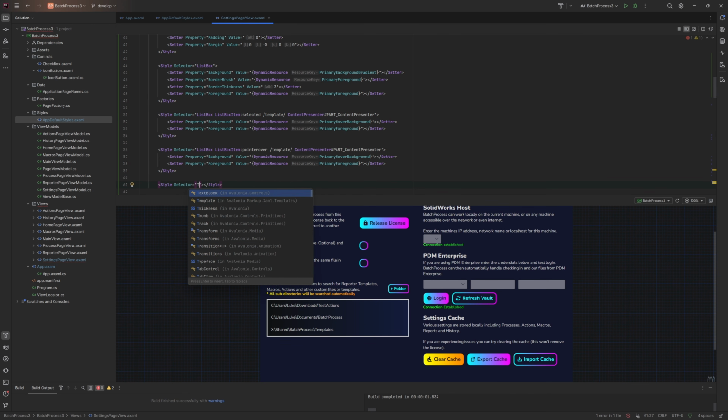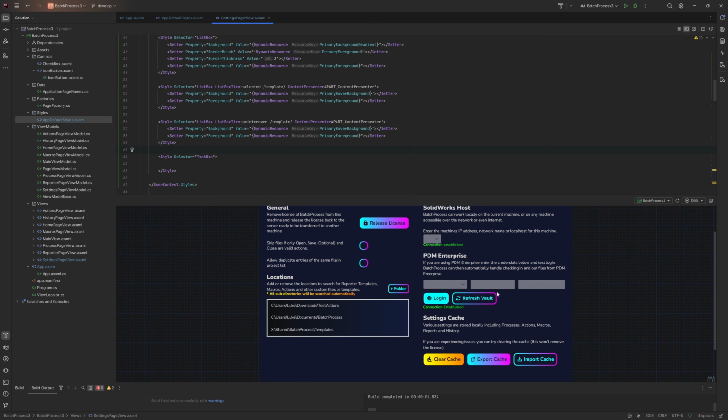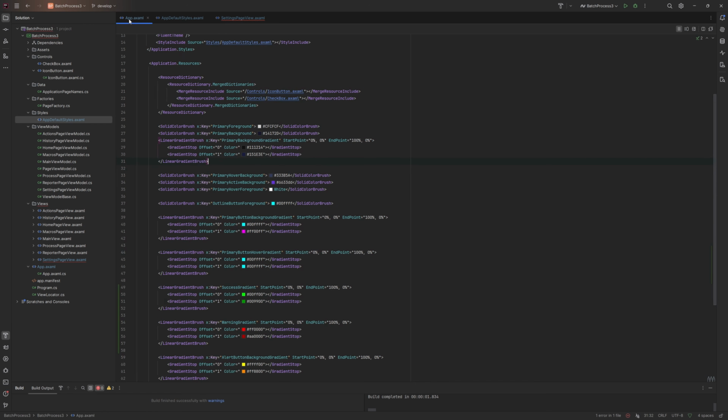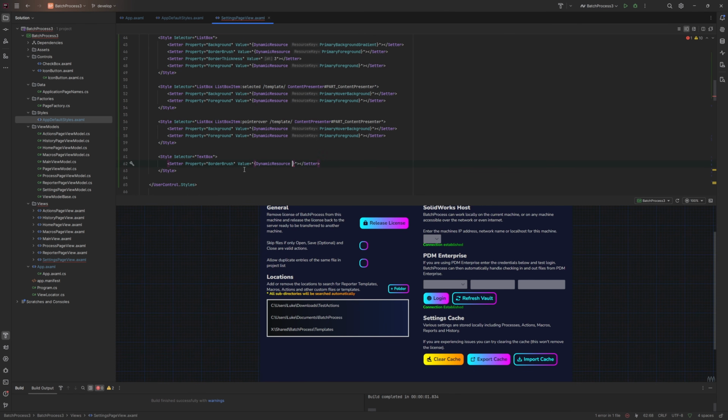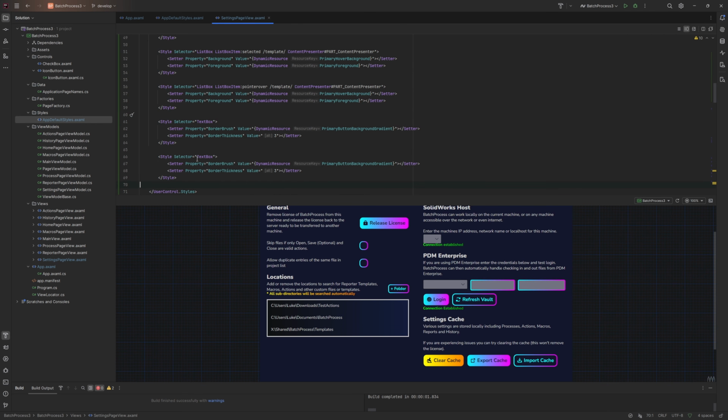So we'll do a style, selector, text box. Similar again, we want the border like the buttons. So we'll want the setter property, border brush, and we'll bind that to this nice colourful gradient. There we go. We'll set the border thickness to 3, like we do with all the others. There's that. Now we want this hover effect to change from black to just staying the same. I don't think we want to change the border. So we copy all this and do point it over.